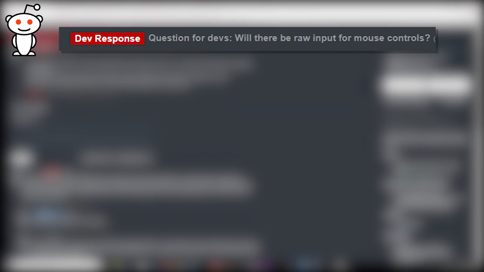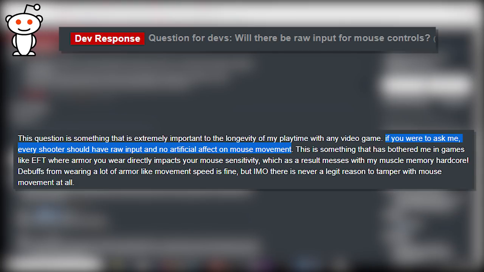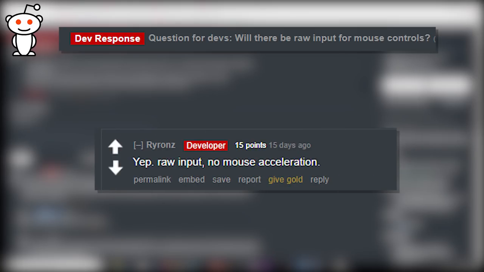Question for devs. Will there be a raw input for mouse controls? The question is something that is extremely important to the longevity of my playtime with any video game. If you were to ask me, every shooter should have a raw input and no artificial effect on mouse movement. This is something that has bothered me in games like Escape from Tarkov, where armor you wear directly impacts your mouse sensitivity, which as a result messes with my muscle memory hardcore. Debuffs from wearing a lot of armor like movement speed is fine, but IMO, there is never a legit reason to tamper with mouse movement at all. And the developer replies with, yep, raw input, no mouse acceleration.